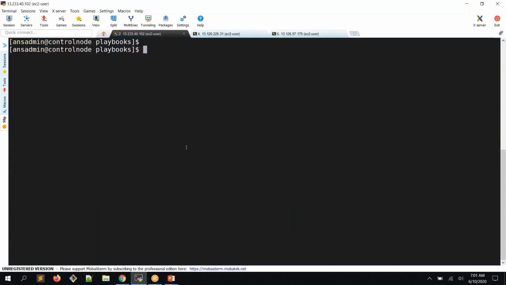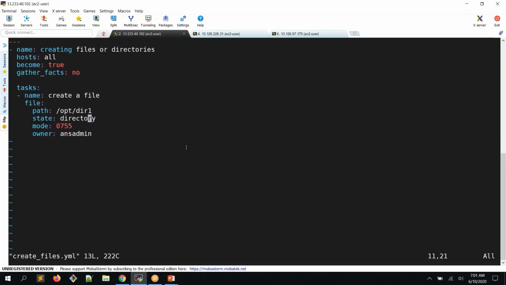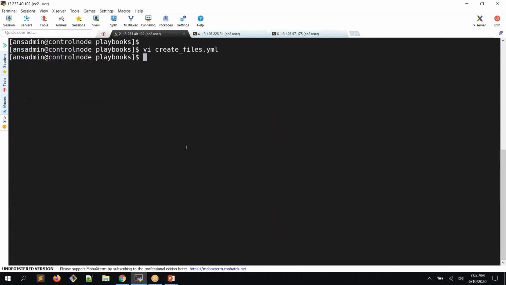And also we can delete files by using the file module. So let's delete it. To delete, we should just give absent, whether it is a file or directory. Absent is the state which we need to give while deleting. While deleting, we don't require all this, right? Nothing to change while deleting.